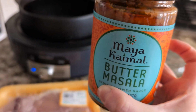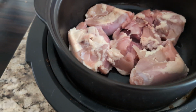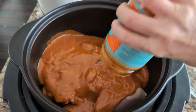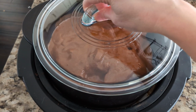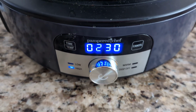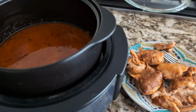and it has all the flavorings and seasonings that's going to give it such a richness and wonderful flavor. So I'm going to start by adding all my chicken thighs into the base of the crock pot, and then I'm just going to add that sauce right on top. Based on the time you have, you can do this on high for 2 to 3 hours or on low for 6 to 8. And that's what I love about chicken thighs, is that it's a little harder to overcook them. So I just love it, and they're so flavorful. My chicken is done for me on high in about 2.5 hours.